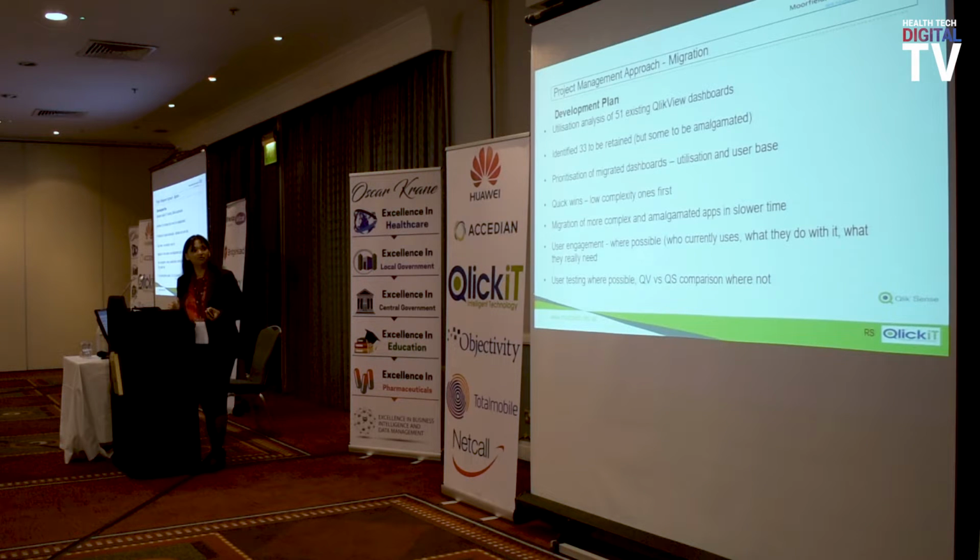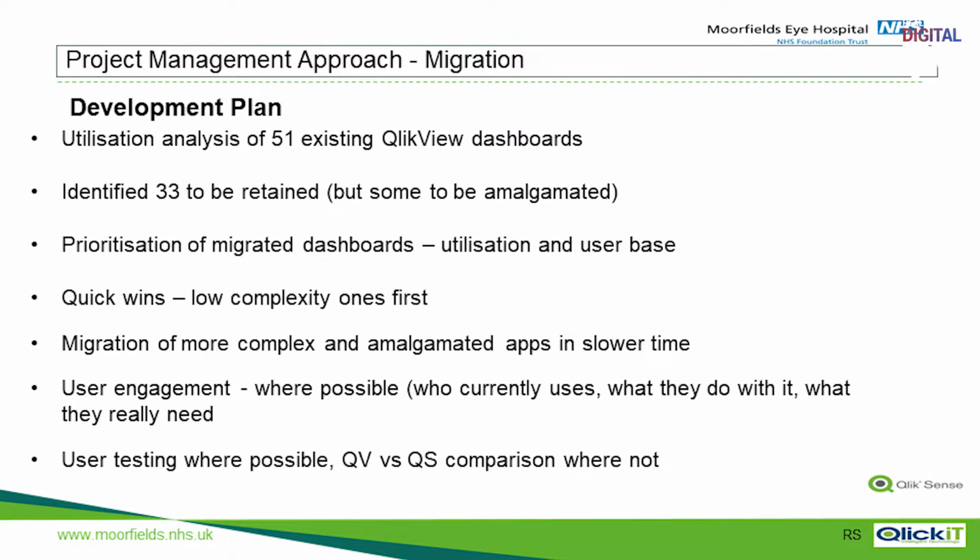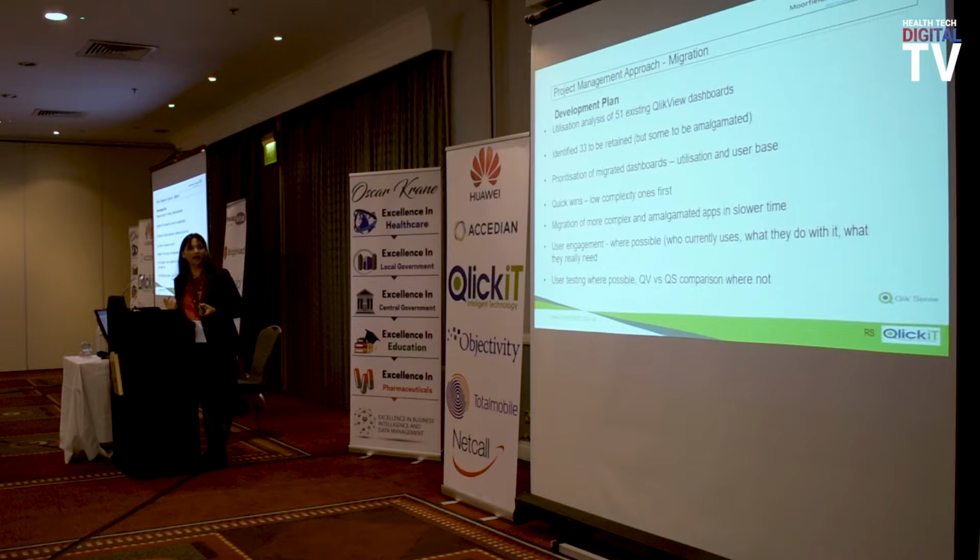But for the remaining 51 or so QlikView dashboards, we carried out a prioritization exercise. A lot of my analysts did some user engagement with the key users of the existing reports, analysed what they do with it, what they really need, and so on. And we identified about 33 of the 51 that needed to be retained, or some amalgamated into one application.